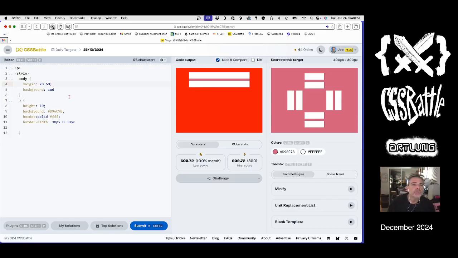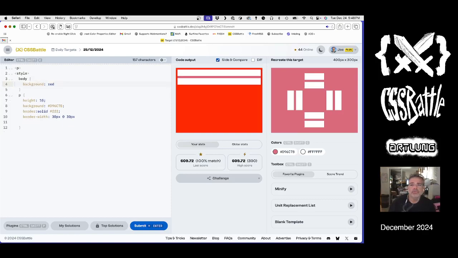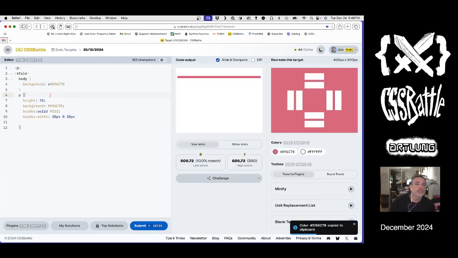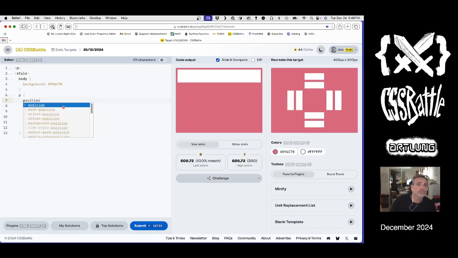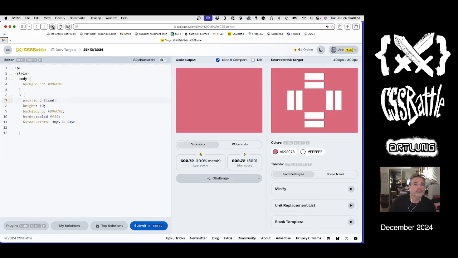We would like to constrain him. Actually, forget it. We're gonna do background of this. What if he's position fixed? Wait, background of that. Position fixed. That means he needs a width.